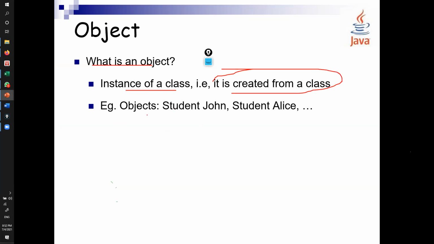So look at the example. If you have a class called Student, in our previous example, the class was Student. But when I refer to someone called John or someone called Aris, those are instances of my class. So my class served me as a template or blueprint for me to be able to define any student. By setting the common properties and common methods, I can go with that template and populate it with the real students. So each student now becomes an instance of my class.